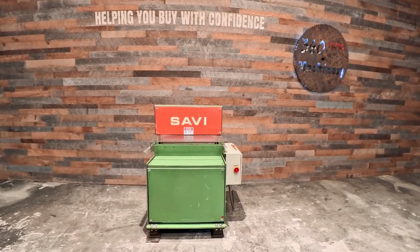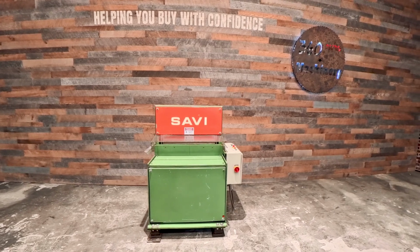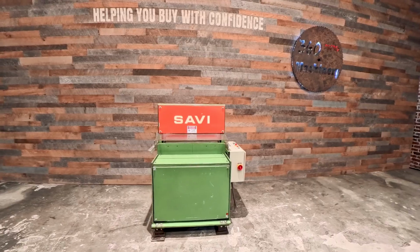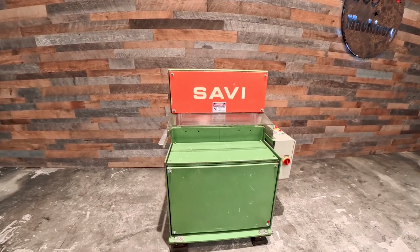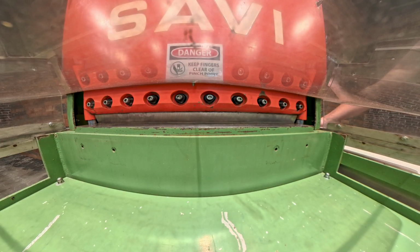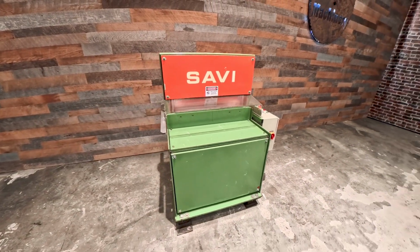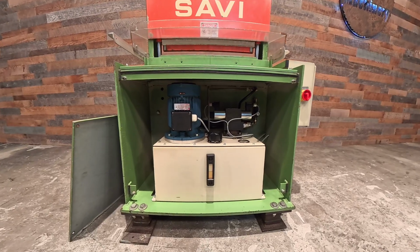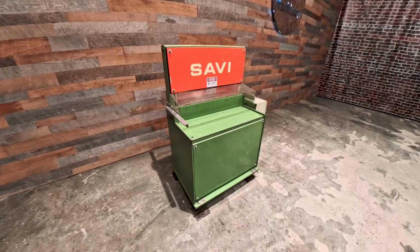We're going to do a quick walkthrough of a SAVI TFK-700 crosscut veneer clipper. The 700 stands for 700 millimeters of width capacity, which equates to 27.5 inches of capacity. This machine is powered by a 3 kilowatt or 4 horsepower motor. That is a hydraulic motor.